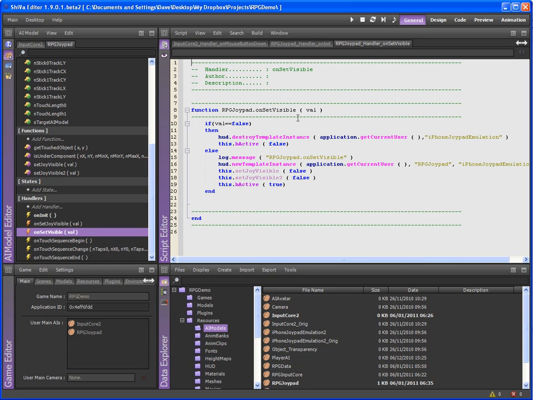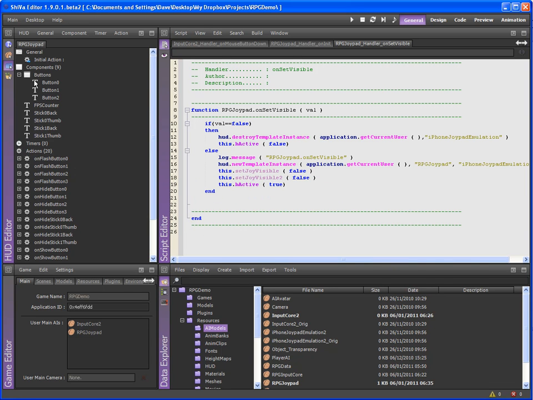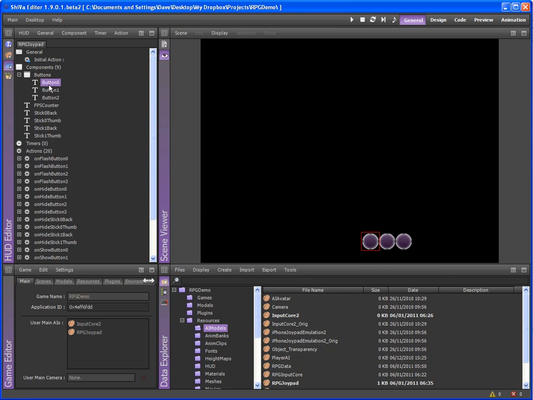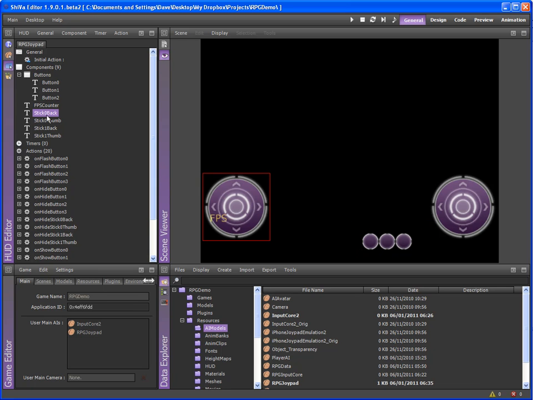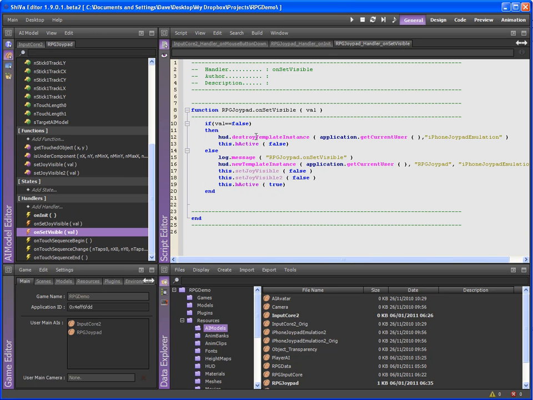OnSetVisible will create the HUD, but the HUD doesn't automatically show everything. So yes, we have the stick here and the other stick also, but it's only going to get shown if we're swiping our finger across the screen. And how do we do that?